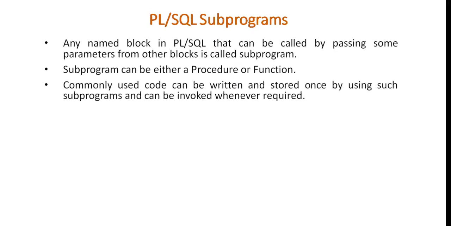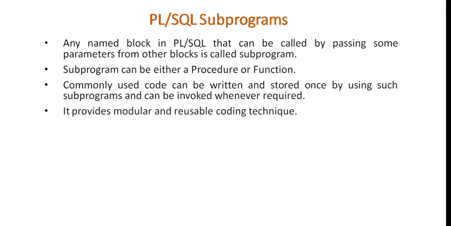So in PL/SQL, commonly used code can be written and stored once by using such subprograms and can be invoked whenever required. That is, these functions and procedures are mainly used to write commonly used code, that is, the code that is frequently used by a number of blocks. So we can write this type of code once, store it as a database object only once, and then call that commonly used code whenever we require it in any of the PL/SQL blocks. Okay, so that's why subprograms are used.